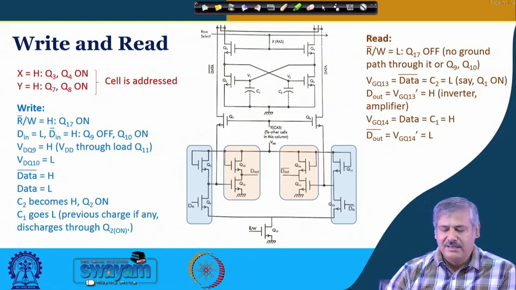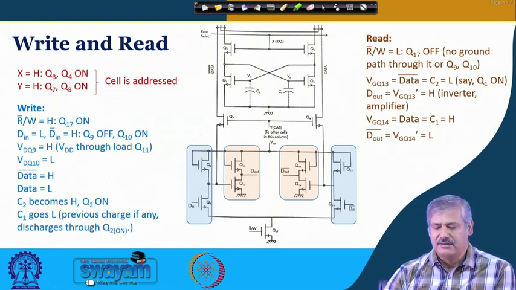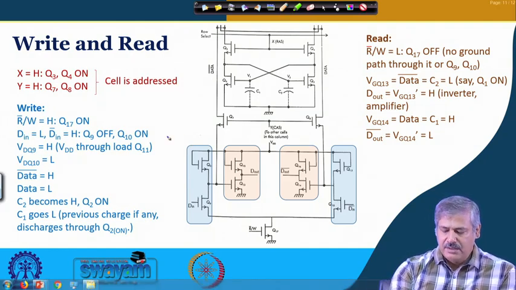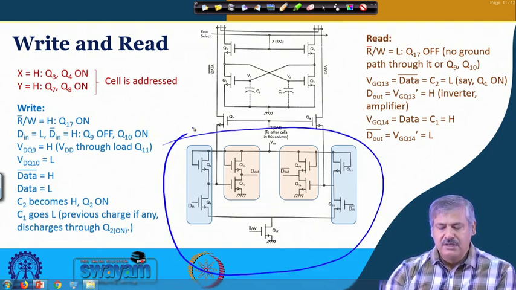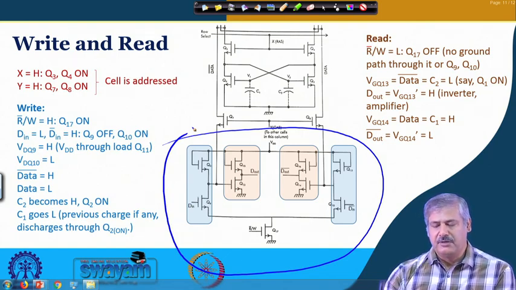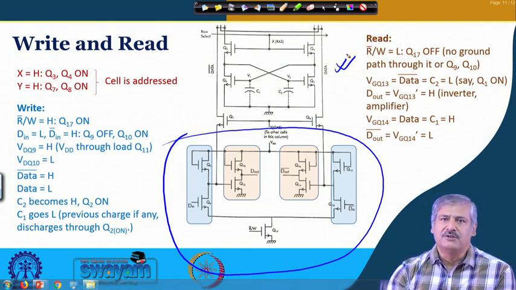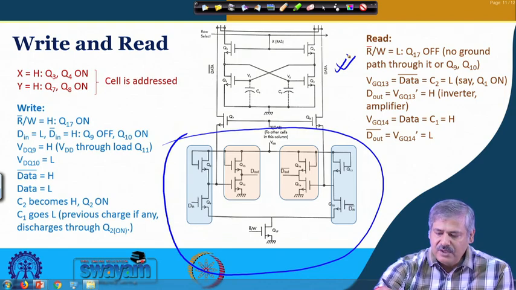Next, let us see how the write and read operation takes place in this particular cell, right. Refresh, you have understood. So, what we see, this is the control block. This control block is similar to what is there in the NMOS based SRAM that we discussed in the last class. This particular block is similar. This block is different. The control logic part remains as it was for SRAM, which we did not discuss in that detail, but we can apply this particular block there also and understand how it works, right.